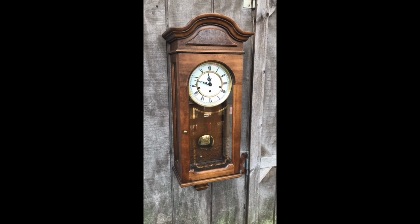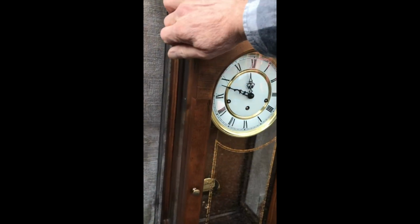All cleaned up and ready for sale. Let's see what she sounds like.